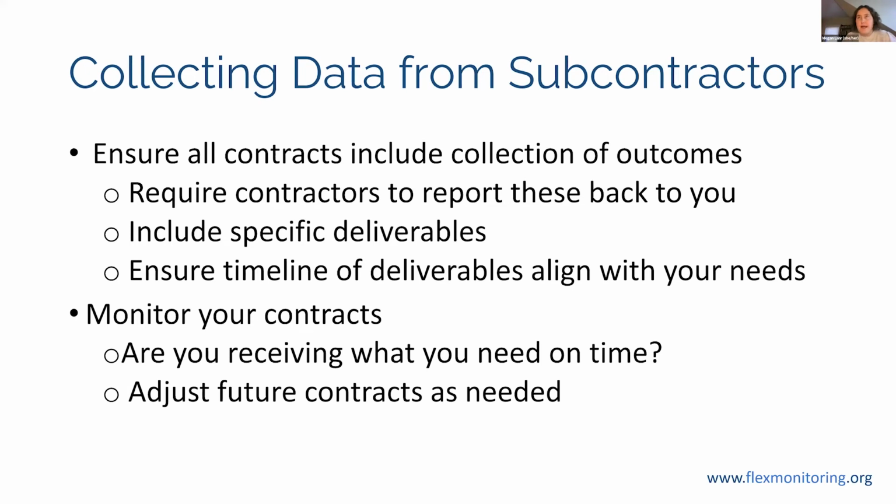You really want to make sure that the timeline portion of the deliverables aligns with your needs. So keep in mind when you need to report things for Flex, for other reasons, particularly going into the new Flex 5-year cycle, as you're developing your contracts and the ideas for your projects. It's not only making sure that it's in your contracts, but also monitoring them. Are you receiving what you asked for? Are you getting it on time? Are you getting the measures that you wanted? Or do you need to update something in your work plan? If you're not getting those things, that's a problem, and you should adjust future contracts to align with that.